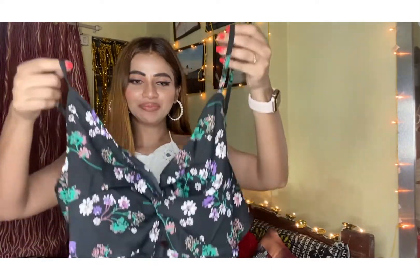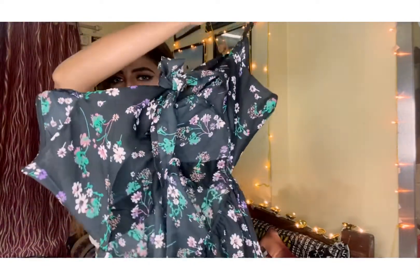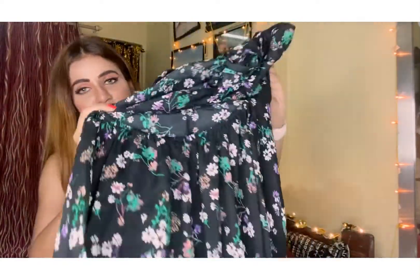The next dress is this black floral painted flare dress, which is on the sexier and cute side. I love this pattern — it's backless with a tie at the back and elastic on the waist. It's so beautiful, curly, and flowy. I think I've bought many floral dresses in black and red, but floral dresses are appropriate for every season — they make you look edgy and stylish. I can't wait to wear this one too.